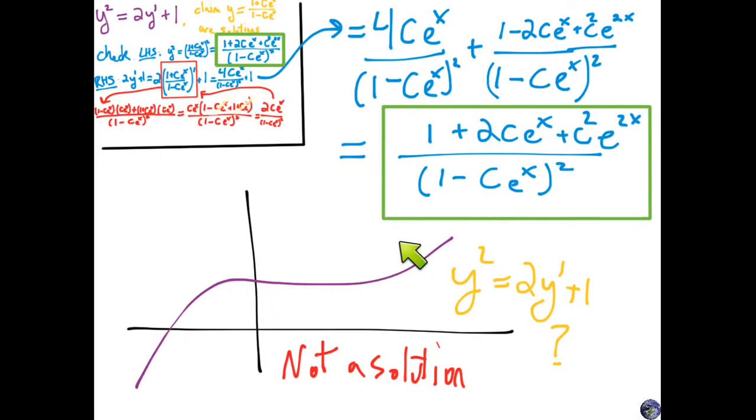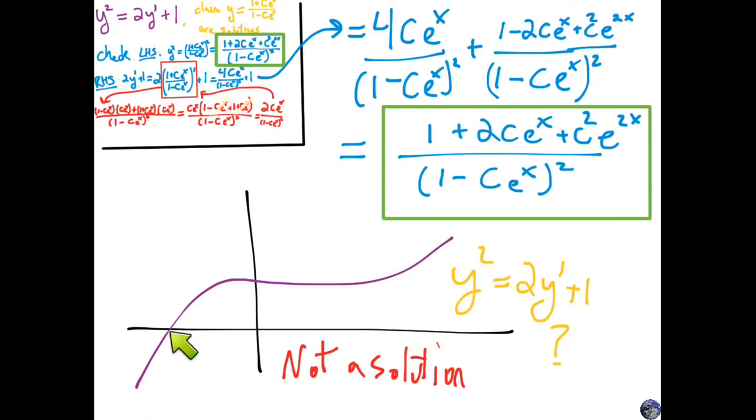Well, how did I know? Well, there's a couple ways, but let me just show you one way right off. It is if I look at this root right here. Now, I don't know what the x-coordinate is there, but thankfully there's no x's in this equation at all, and I do know for sure the y is 0 there. So if this really had been a solution, that means that it works in this equation. Well, in this equation, when y is 0, what does it tell me about the derivative, if it actually matches the equation? Well, when y is 0, the y prime at that point would be negative a half.